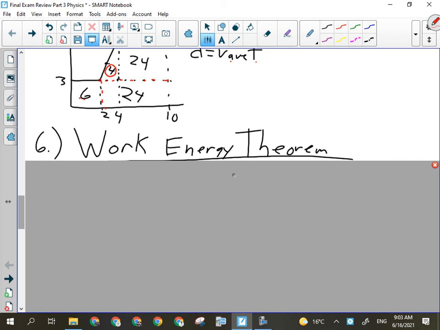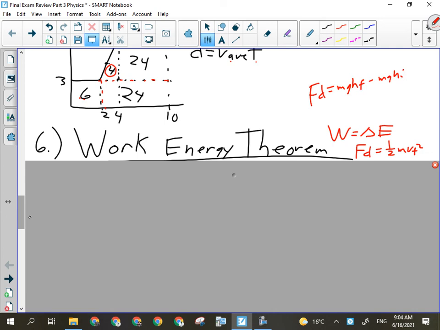Okay, so the work energy theorem says that work is a change in energy. For us in Science 10, that's going to mean either potential or kinetic energy. It'll be one or the other, which usually meant that at some point we had this happening: force times distance equaled 1/2 mvf squared minus 1/2 mvi squared, or we had force times distance equaled mghf minus mghi, something along those lines.